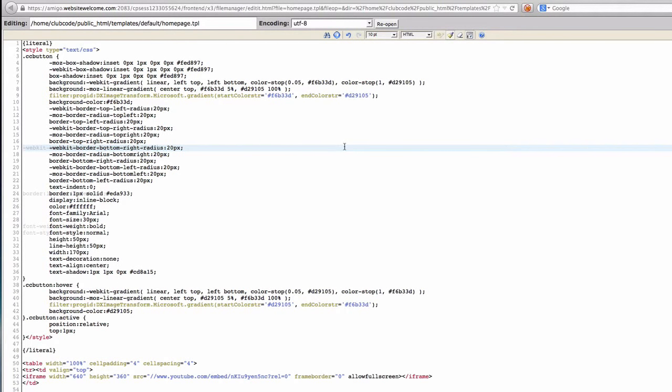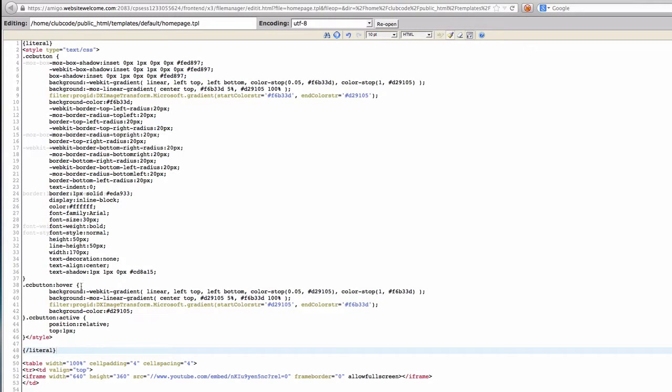One particular pointer that I want to make is whenever you have curly braces like this on a TPL template file, you have to put an opening literal and a closing literal tag.